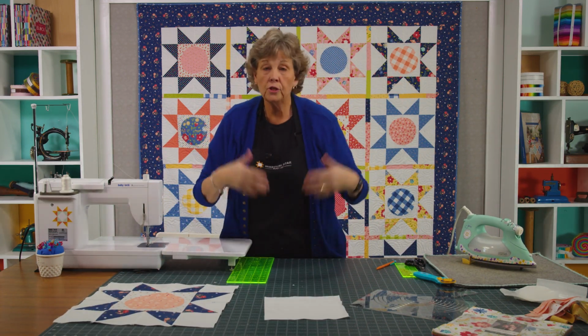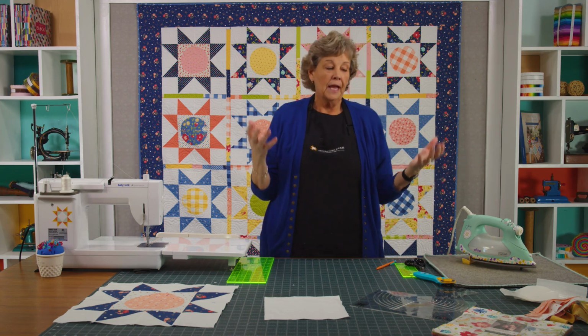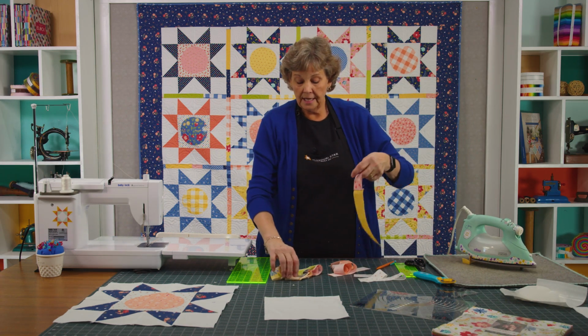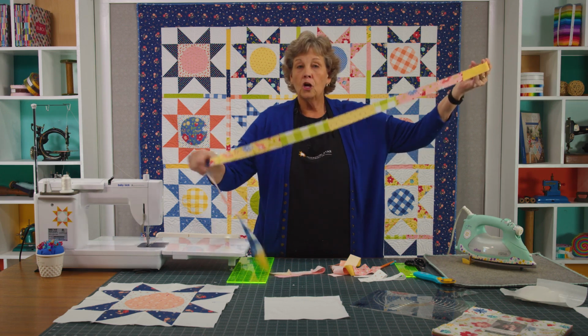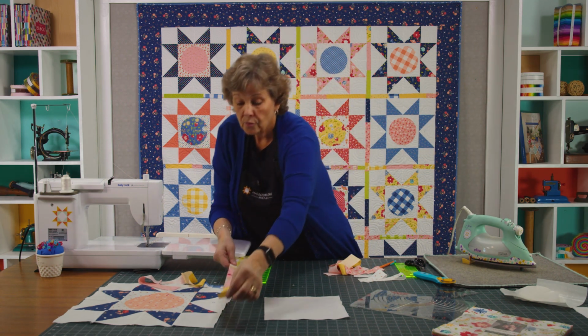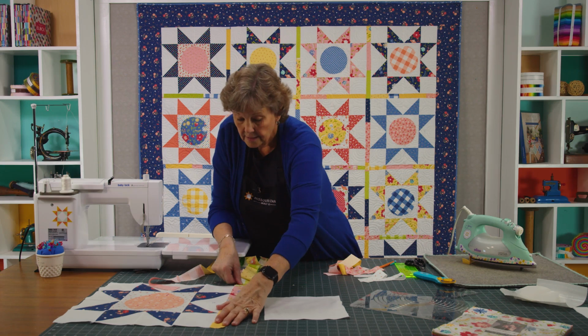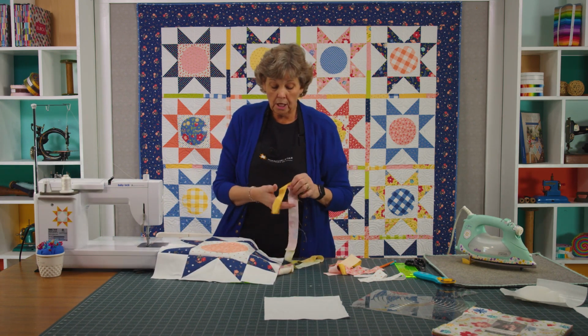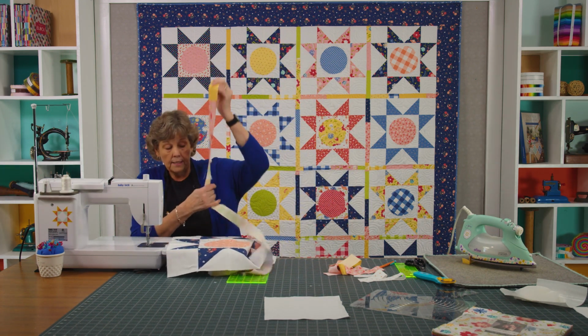And of course, we could use any normal sashing, but I had all these 1.5 inch strips left over. And so I just decided to sew them together in a long, long strip like this, and just put them wherever they fell. So I added here like this. I just took my block. Let me just show you. I just took my block and I just sewed down the side like this.